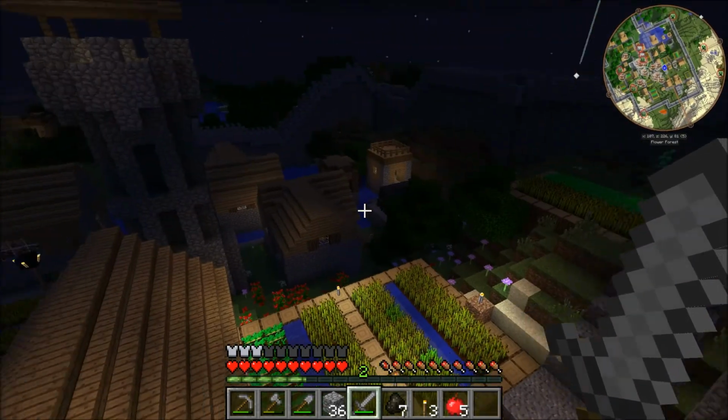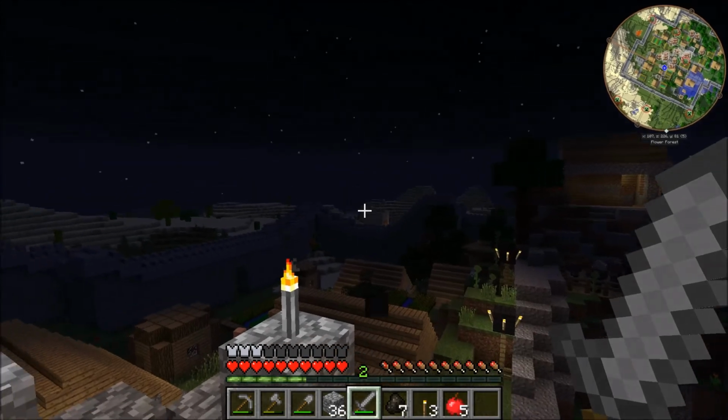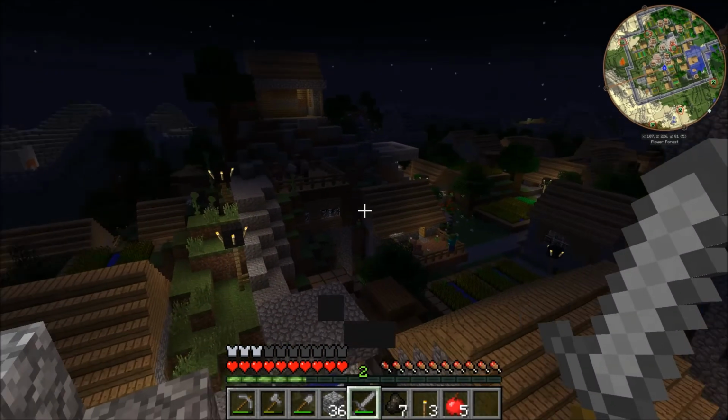And then once Newt starts, we'll be able to start kind of moving around a little more. But also right over there is a desert temple that I have to kind of scope out, see if I can get in there without blowing anything up.